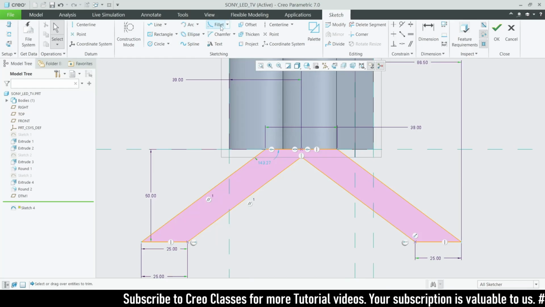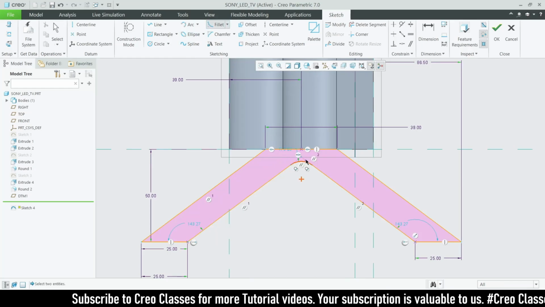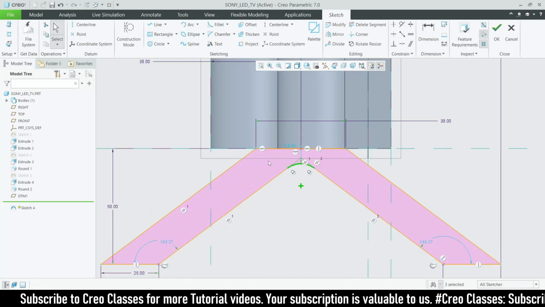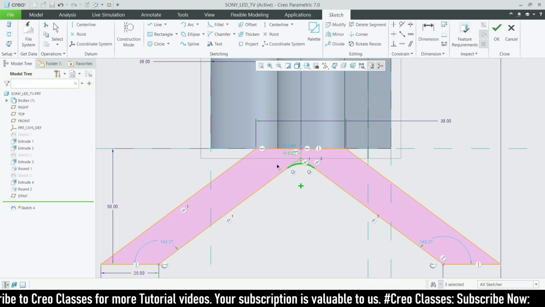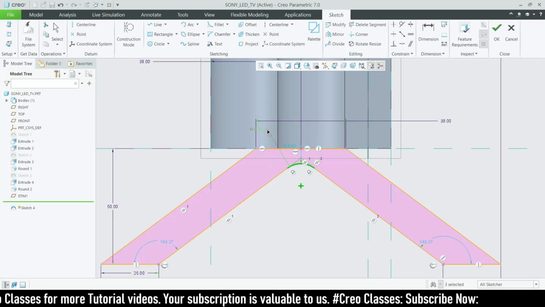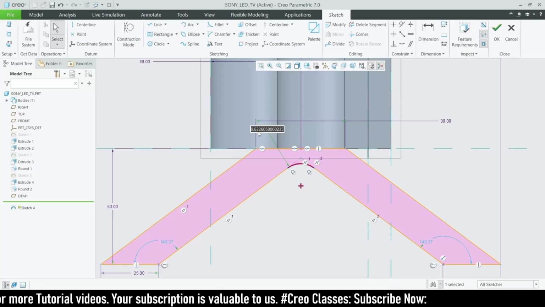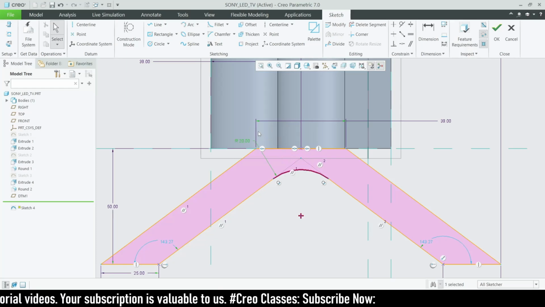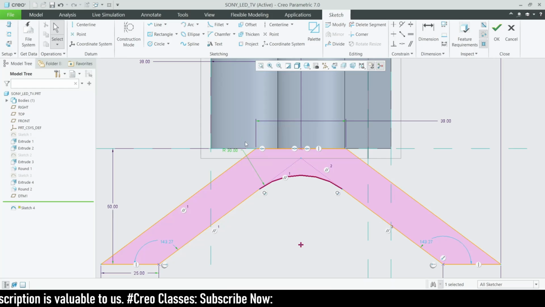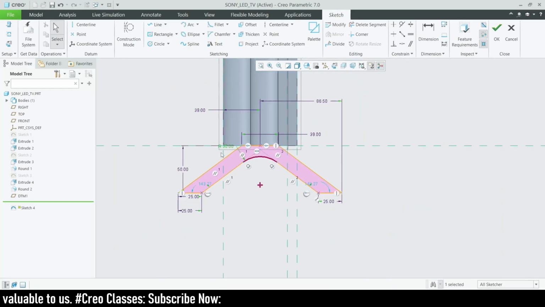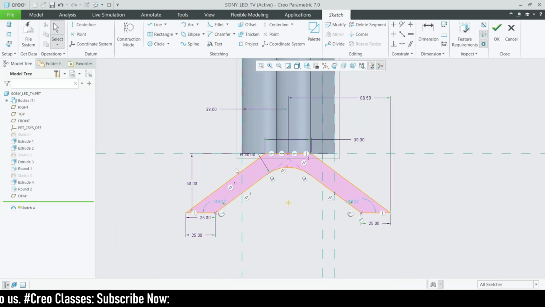So then now we can add a fillet feature for this. So let's have a view like this. Let's increase this value further. Yeah, I think this 30 is fine for me. Okay, anyway, we have completed the sketch.